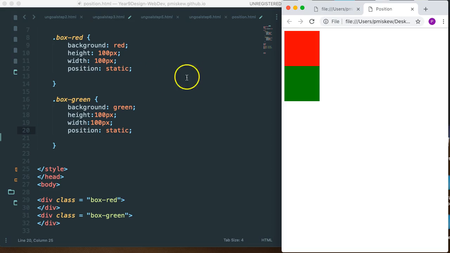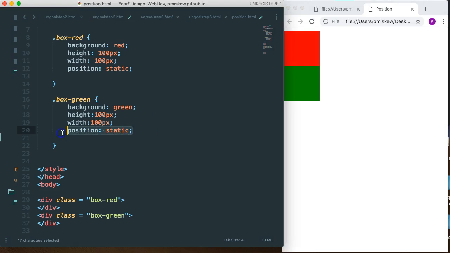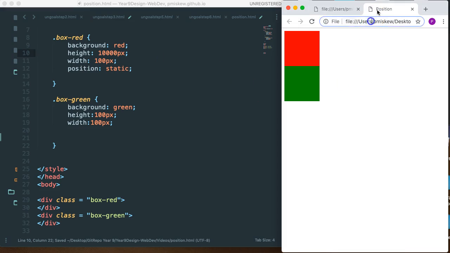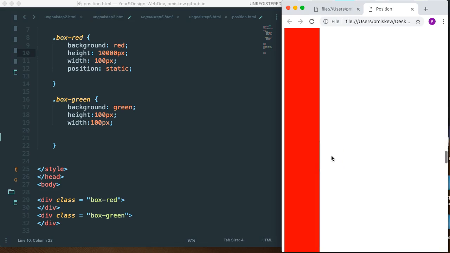Okay, so let's imagine that I wanted to have something fixed on the screen. Meaning that, and you see this all the time when you scroll up and down a web page, whatever it is stays fixed no matter where you are. It could be a really long website. So we're going to do a slight modification to this to start. I'm going to make the height of the red box something like 10,000. So now I get this really, really long red box, and there's the green box at the bottom of it.